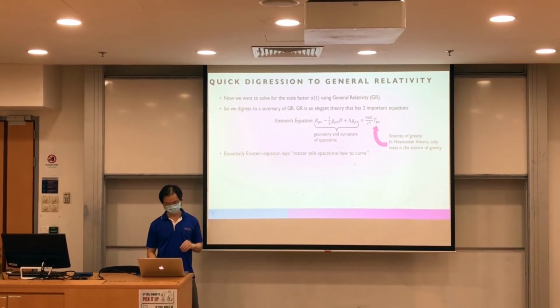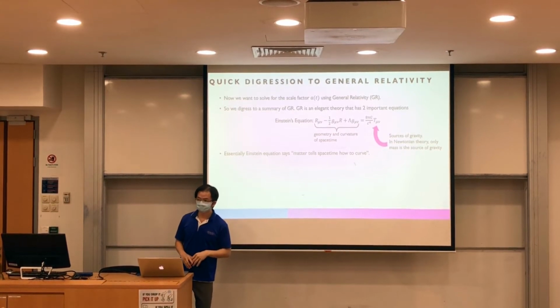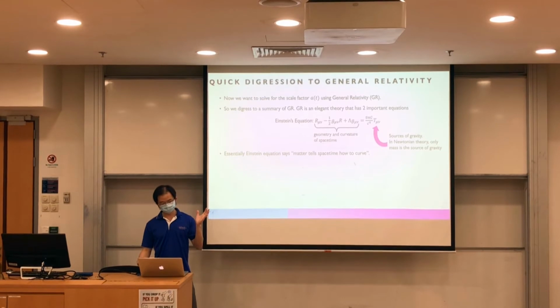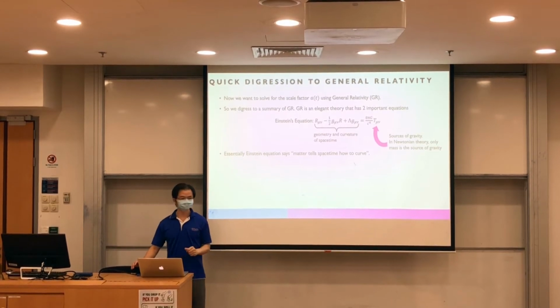But solving this equation can take a few weeks in the semester. Historically, when Einstein first wrote down this equation in 1915, he said the equations are so complicated that probably no one can solve them, and he just chucked it aside. Then 1 year later, in 1916, somebody sent a letter to him, not email, no email in those days, saying that he had found a solution. And Einstein was like, oh, okay, it can be solved.